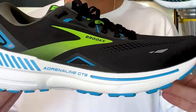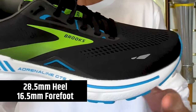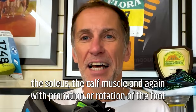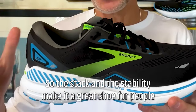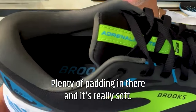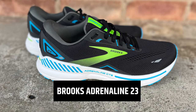With that support, a lot of people can wear it. In the UK it's £135, $140 in the US. Weight is 289 grams, 10.2 ounces, 12mm drop, 28.5mm heel dropping to 16.5mm in the forefoot. With a control-type shoe, that slightly higher 12mm drop takes some of the strain off the Achilles and the soleus. The stack and stability make it a great shoe for people with stability issues or minor aches and pains in the lower legs. It's got a nice engineered mesh upper, plush through the tongue, ankle collar and heel — really soft and comfortable. The Brooks Adrenaline 23: the best support category shoe from Brooks.